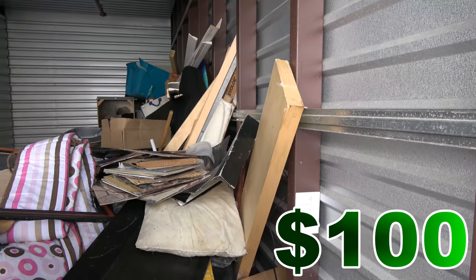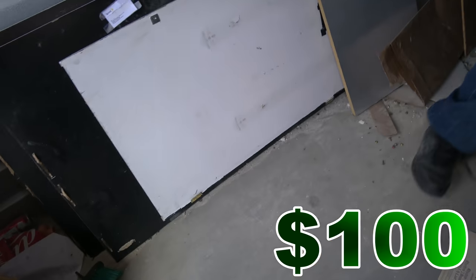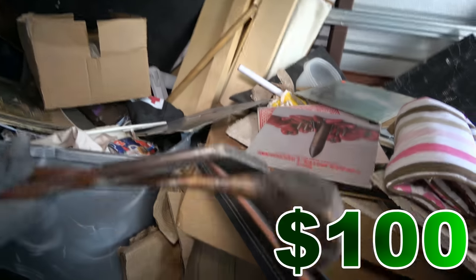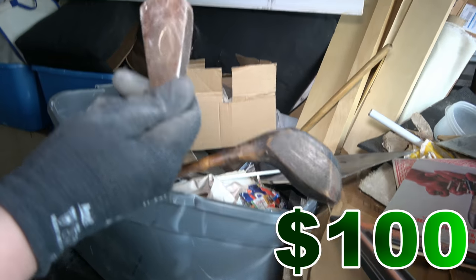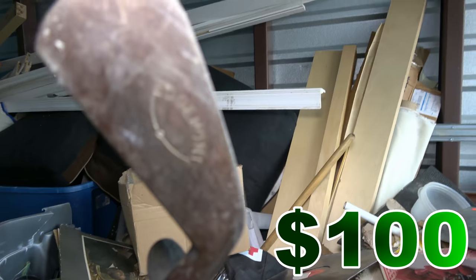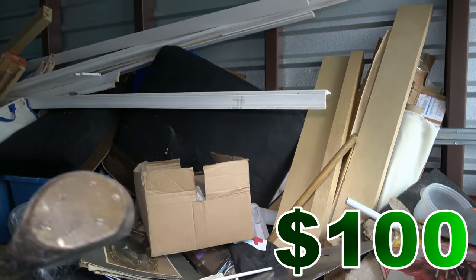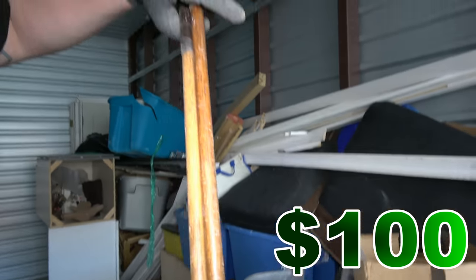Dolphins. Let's see if we can get over here. I don't want to knock too much stuff down, but check these out. If anyone's got an approximate age on that, there is no writing on it. There's some writing on the head. Look at that. Edgemont Mid Iron. That's crazy. They look really old. What about this one? I would guess they're the same thing since they're together. Look at the wood. That definitely has some age to it. So if anyone has anything about that, let us know in the comments below.